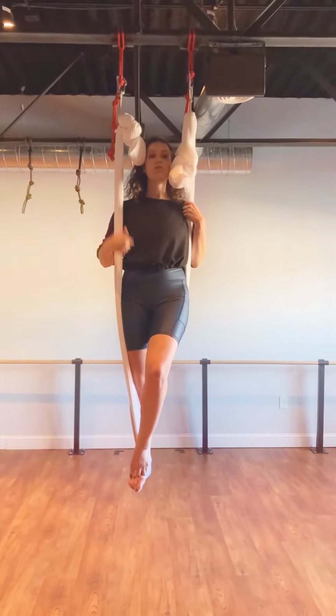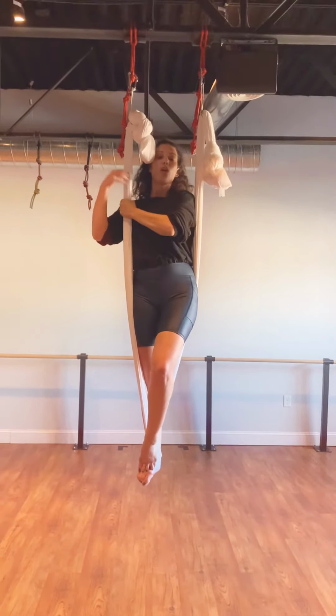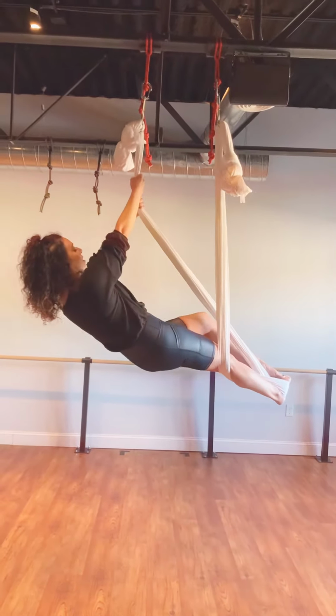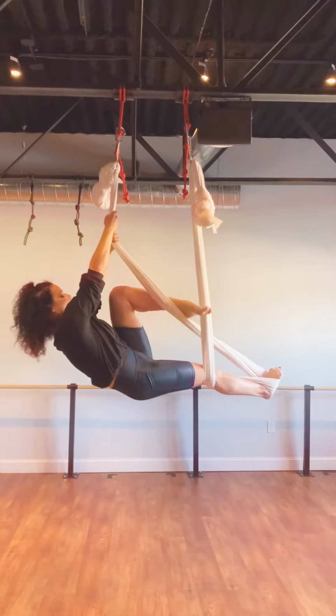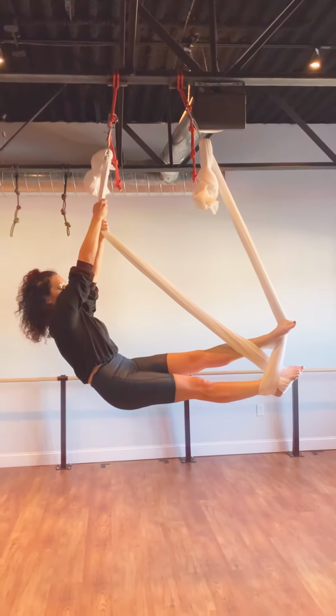Now because I'm using my right foot, I'm gonna hold on to the right side of the fabric. Roll my body forward, extend the arms out. Now I'm gonna take this left foot, not underneath this fabric I'm holding onto, but over it. You're gonna take your foot onto a slant and press the fabric all the way down to your ankle.